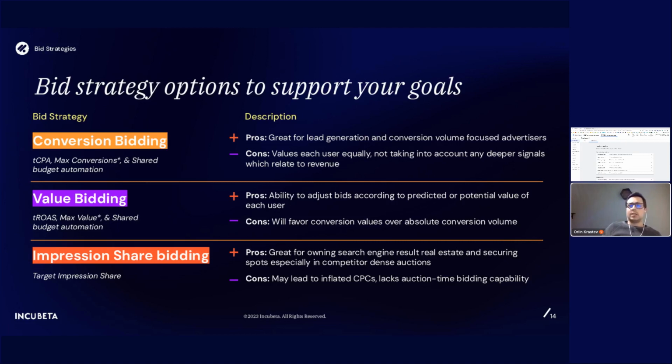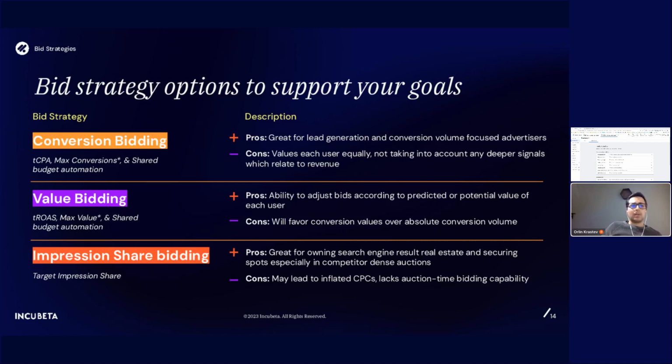And again, the key takeaway here is that it's a profit-driven approach, as it ties directly to the revenue generated by each of the conversions. So it doesn't just aim at achieving conversions at a certain cost, but specifically it would prioritize conversions that are expected to generate more revenue and therefore improve your overall profitability and drive growth.